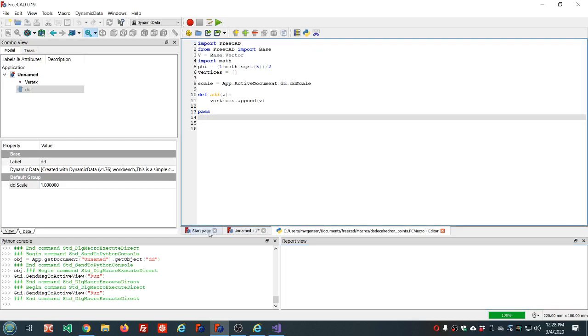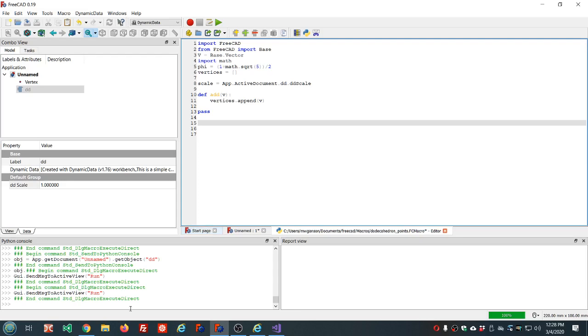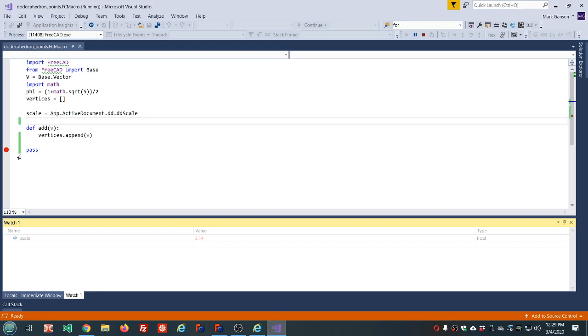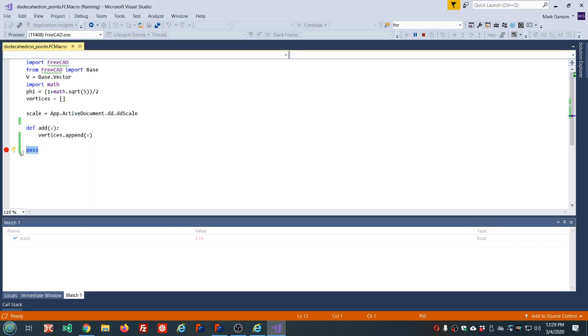Now let's see about adding in these coordinates here. So we need 20 of them all together. +1, +1, or -1, -1. So this is 2 possibilities, 4 altogether. Now 2 times 2, and then 8. So this will give us 8 different permutations that we're going to need to code in. And I'm just going to do them manually.